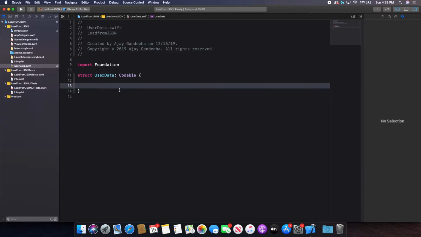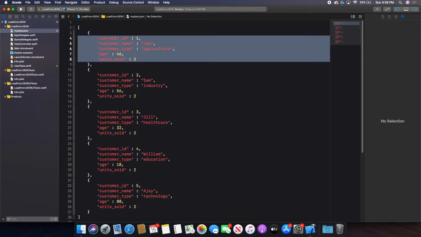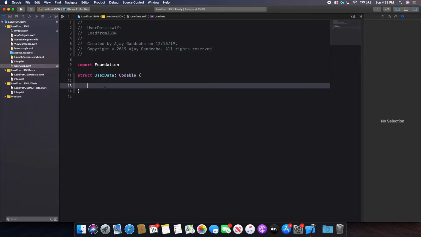And so now, how do I represent these different points? I have 5 different fields or data points in each of these objects. And so the first one is customer ID. And we know that just by looking at the customer ID over here, this is going to be an integer type. You can see there's an integer here, an integer here. It's an integer for all of my objects. And so basically, how do I represent that inside of my structure?